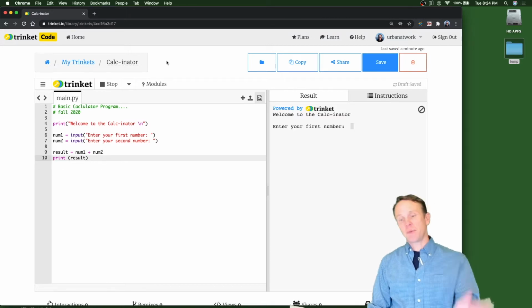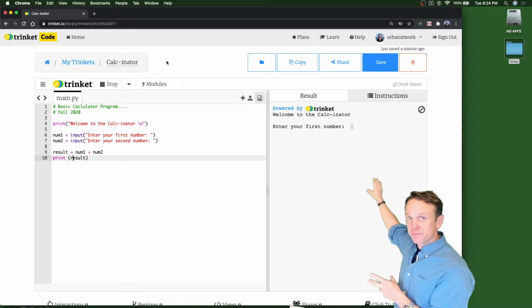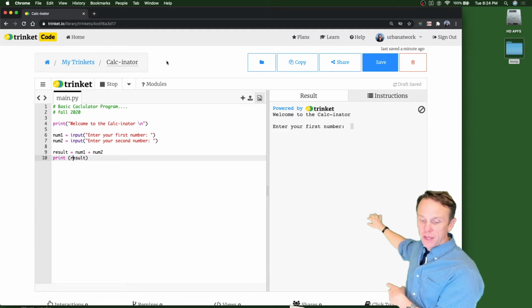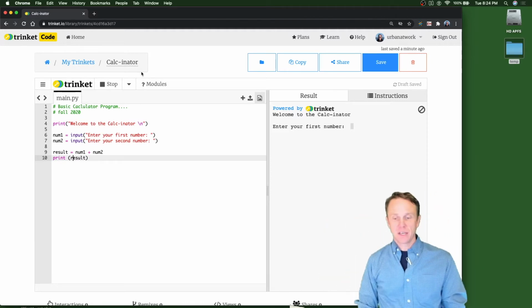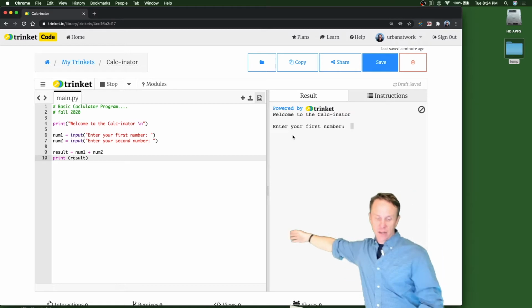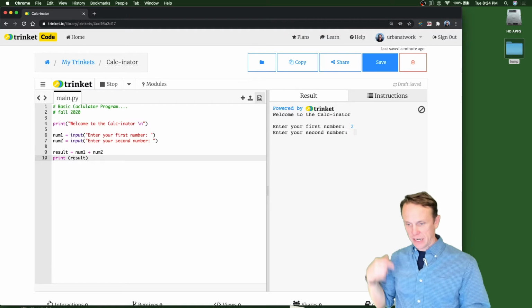Make sure you click on this side of the screen, like the area where it's running the program, before you try to enter values. If you don't do that, then it'll end up typing in your code side, on the far side. But if you go on the side I'm on, you'll be fine.